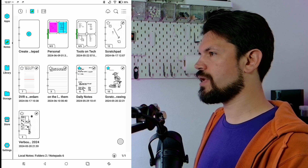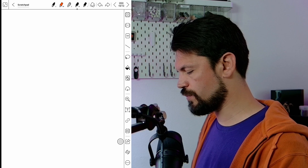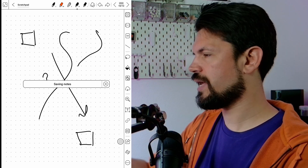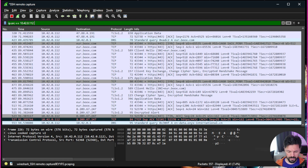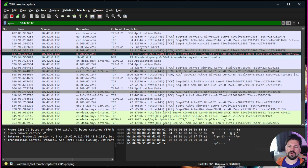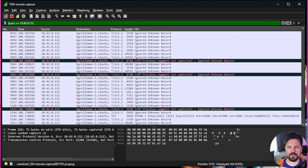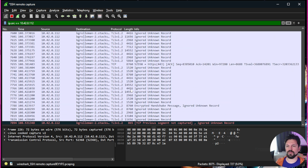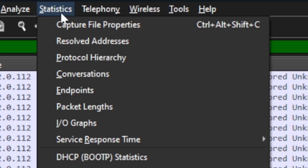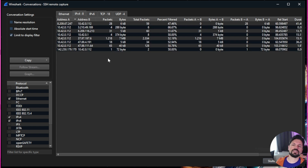I've got the Boox open and you can already see some traffic coming in. I'm going to go to Notes — I'll take my scratchpad notes and add a quick line. The moment I do that and go out of it, it starts doing stuff and processing. As you can see, as soon as I do things on the tablet, a lot of data pops by. To make it more visible, go to Statistics > Conversations, which tells me which connections are happening.